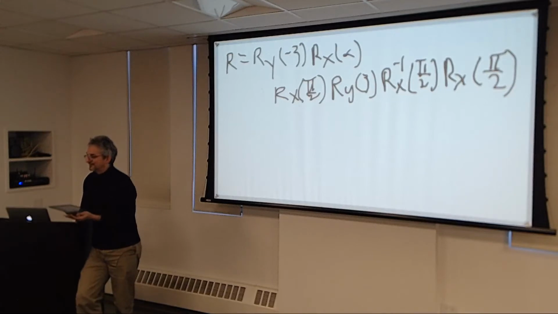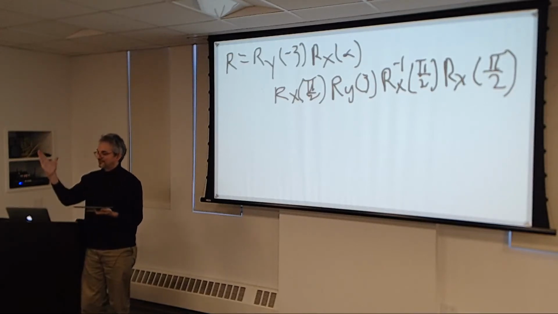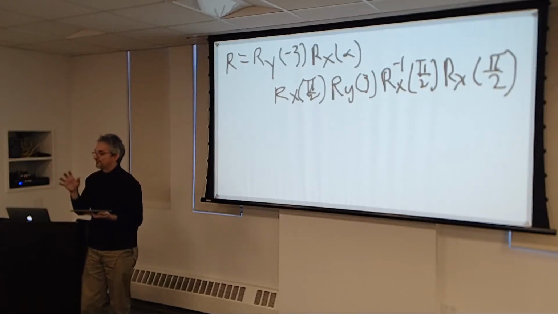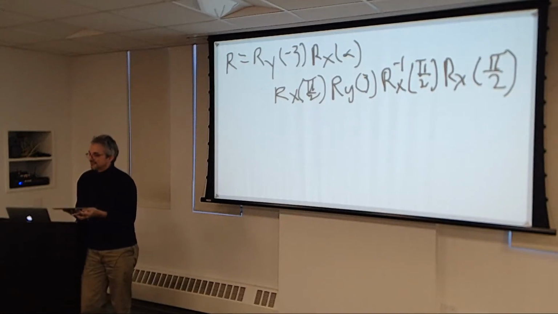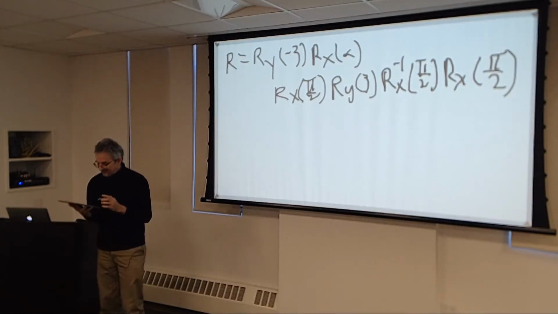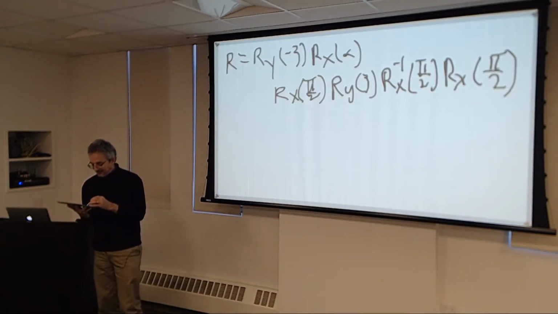They're all identical. It just says if I rotate by 90 degrees around x and then rotate back by minus 90 degrees, I haven't done anything. So this is the identity operation. So I can always put the identity operation in anywhere I want. Some operation times its inverse is the same as doing nothing. So that does nothing.